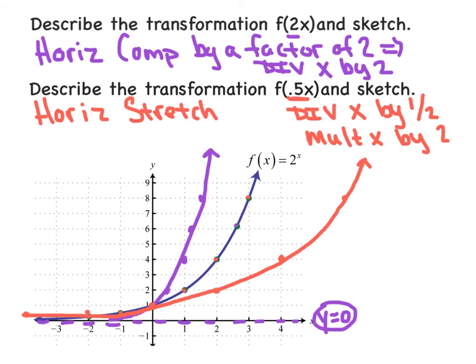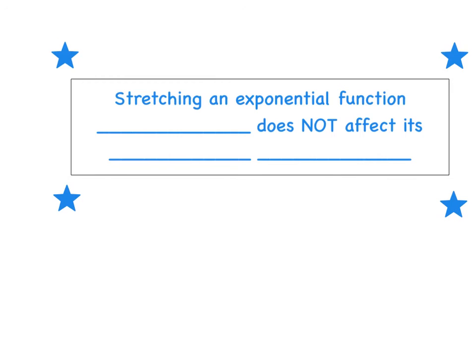Almost hard to see the curvature early on. It becomes very linear. And again, the asymptote is going to be right at y = 0. It's unchanged. And with that being said, it's worth saying this: stretching a horizontal function horizontally, again, just like the last slide, does not affect the horizontal asymptote.